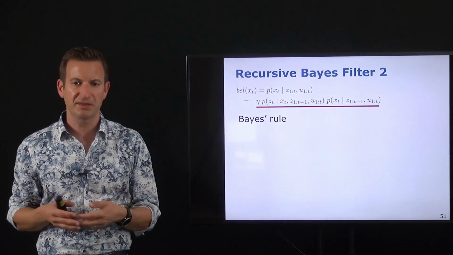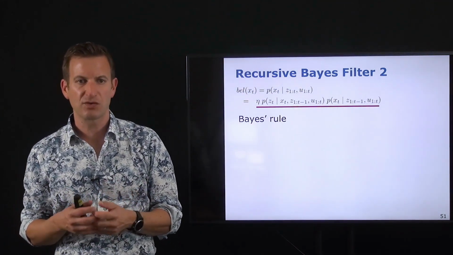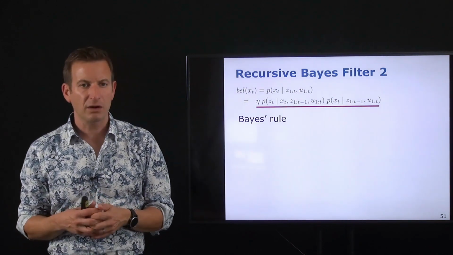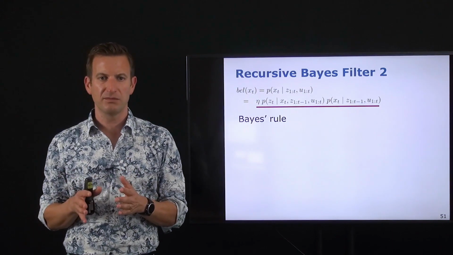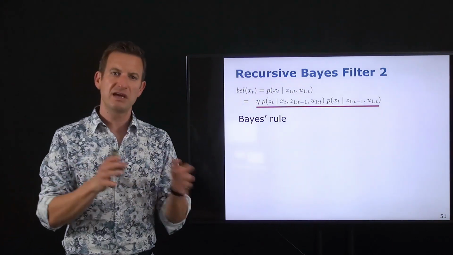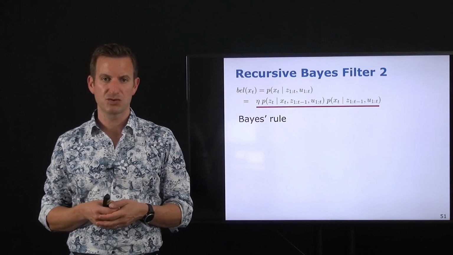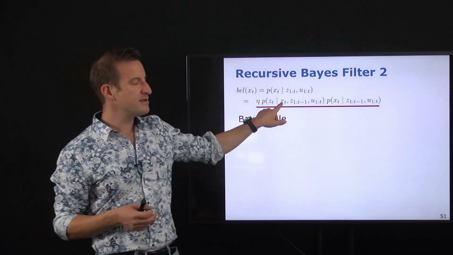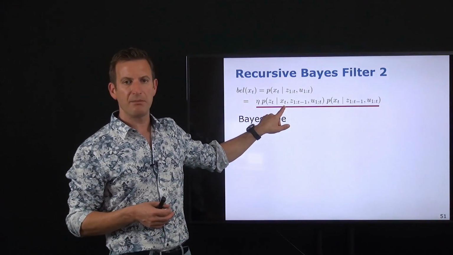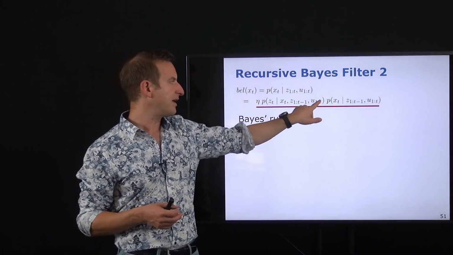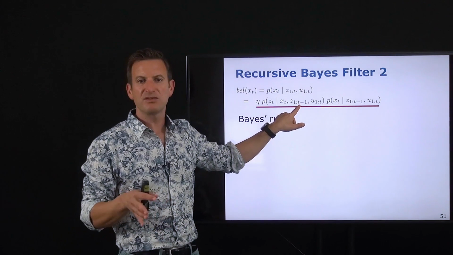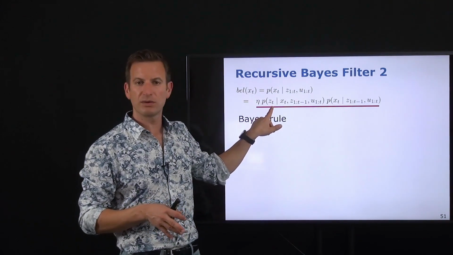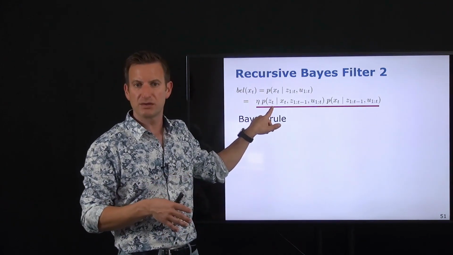And here is something that we assume, we make an assumption which is called the Markov assumption. The Markov assumption says that given I know the state of the system, what happened in the past is decoupled from, or independent of, the future. So that means given I know the state, given I know where I am, all the past control commands, how I steered in the path, and the past observations, they don't tell me anything about what I'm going to observe right now or in the future.